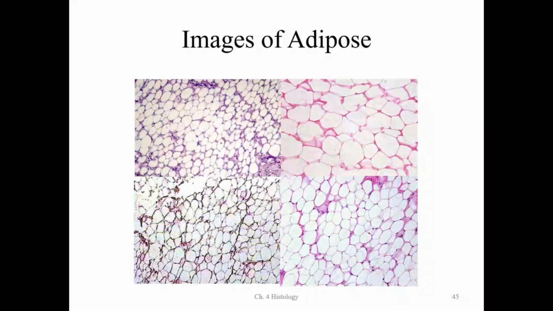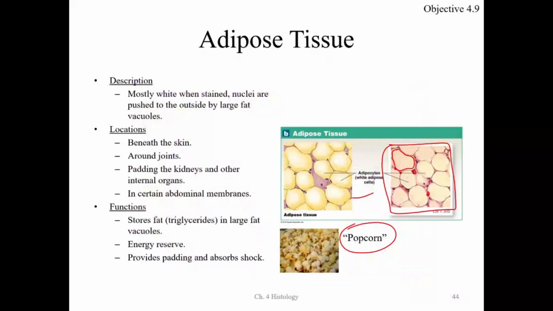This is adipose. Okay? Adipose cells. One of the reasons I like this one so much is the nuclei are readily visible, being pushed out to the side. So I really like that one very well. So these are adipose tissues under the microscope. These are various images of adipose. One of the things that I do is I want you to learn characteristics. Start looking for those descriptions, okay? Take your descriptions of what it looks like.